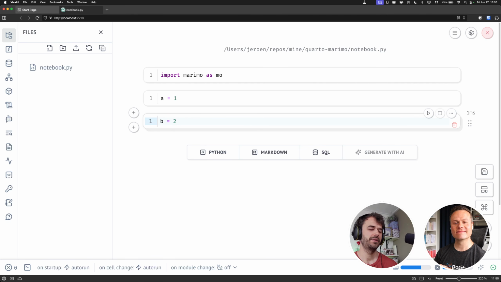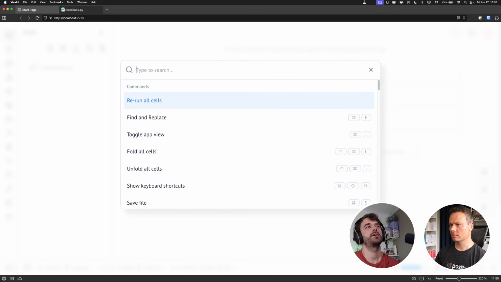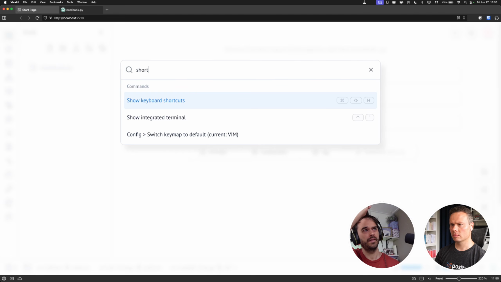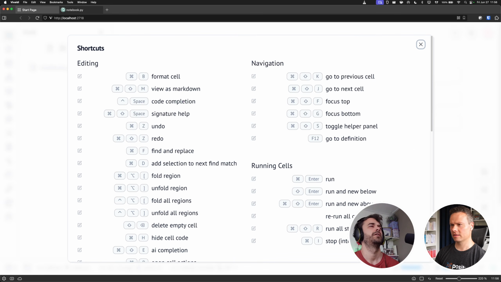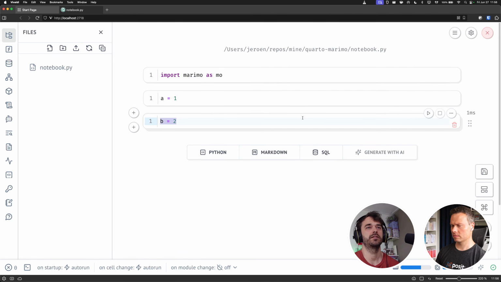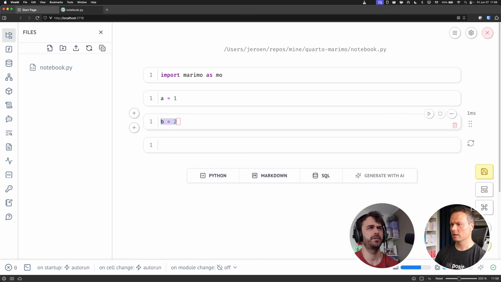What you can also do now is hit Command K. That'll bring up the command palette. And if you type shortcut in here, you're going to be able to see all the keyboard shortcuts that we've got. If you hit enter now, you are going to see all the shortcuts. We can look in here. But most of all, there are also edit buttons. Yeah, so shift enter, there you go. But you can also change all of these. If you wanted to make a change here, that's also something you could do. So if you do shift enter now, yeah, there you go.